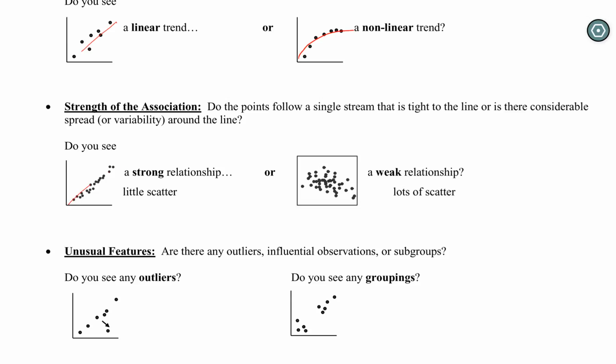The strength, strong versus weak. And then outliers or groupings. Groupings are not always this easy to spot. You may see something like those, I think the first 2 classes we looked at mom height versus our height. And then it was very interesting to look at, oh, the women were grouped in a certain area and the men were grouped in a certain area. Maybe it's inappropriate that we have those 2 things combined. But you can't see that unless you actually color your points differently or mark them differently.